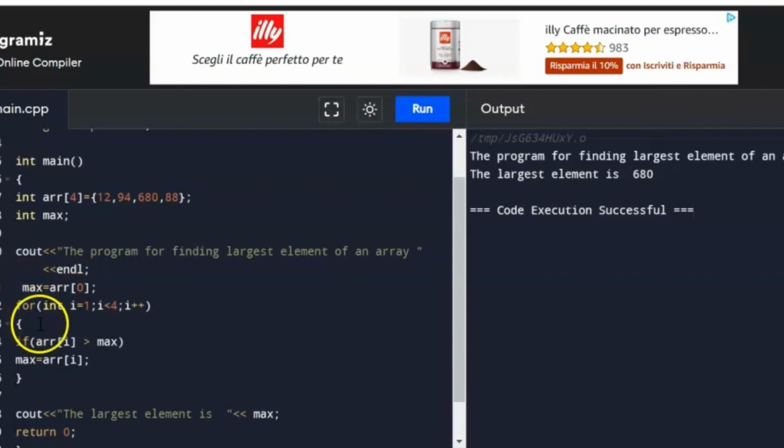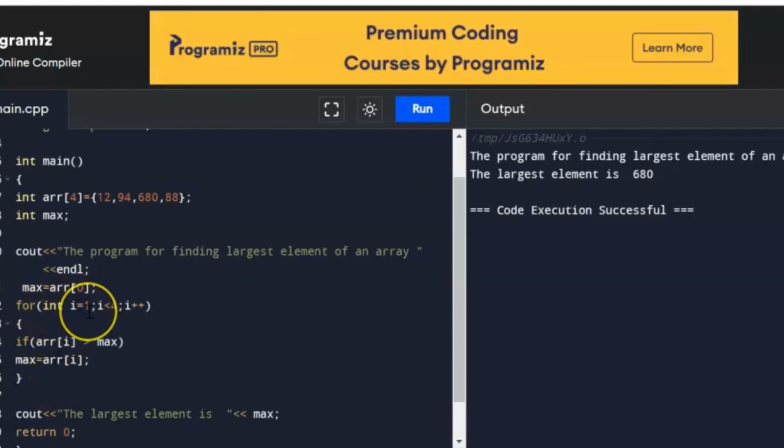Now after that, put everything inside the loop because this iteration should happen every time. And in that we have started with i as 1. The first element is already stored in max, and now we are going to check with the second. The second element is stored in the location a[1], that's why it starts with 1.